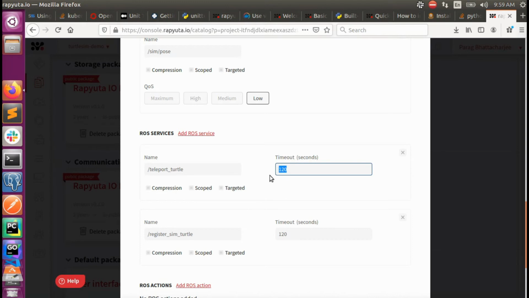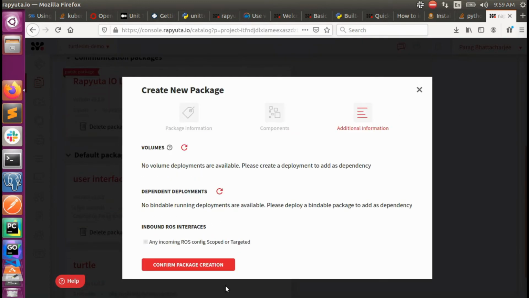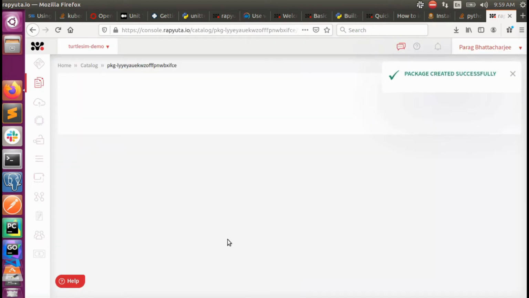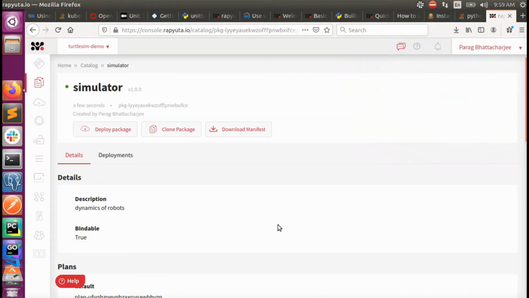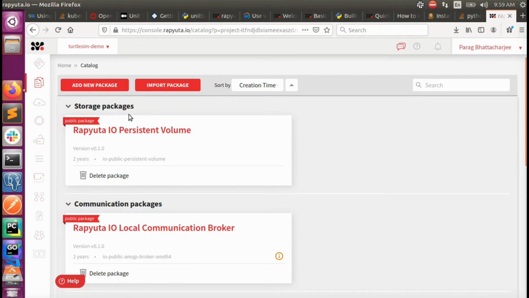You can ignore the timeout and the other settings for now. Click on Next and confirm the package creation. You can now check on your packages that we created in the Catalog tab.